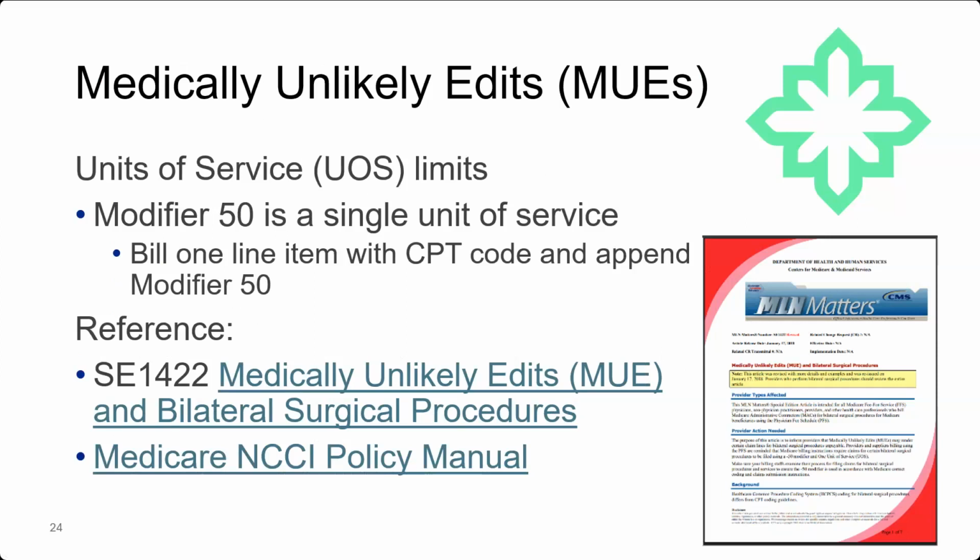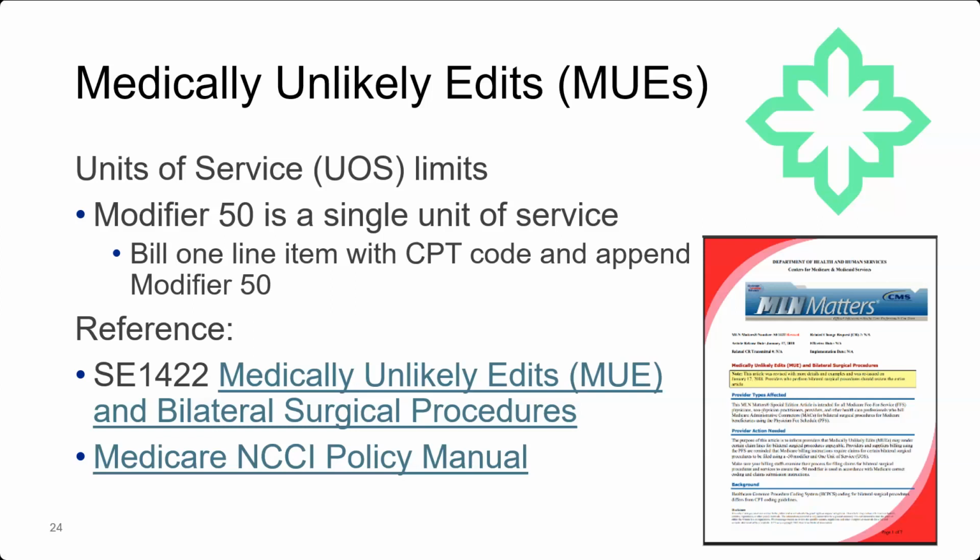An MUE, medically unlikely edit, is a max number of units that a provider can report in most circumstances. Now, an MUE is a per provider, per beneficiary, per date of service, similar to what one provider would be. Remember, it's one provider, one beneficiary, one date of service. The MUE tables are broken up, so it could be the same claim, it could be the same date of service, or it could be a once in a lifetime benefit. You'll have to check the tables. They don't have the same columns like the modifier column would be. So don't get confused and say, oh wait, this isn't like the procedure to procedure and I don't see a modifier column. That's not what an MUE table will look like. So I want to make that clear.